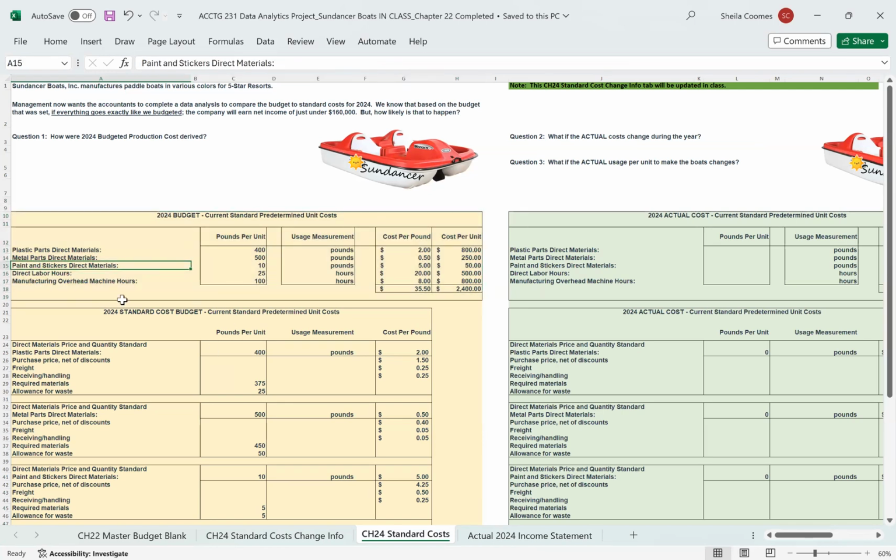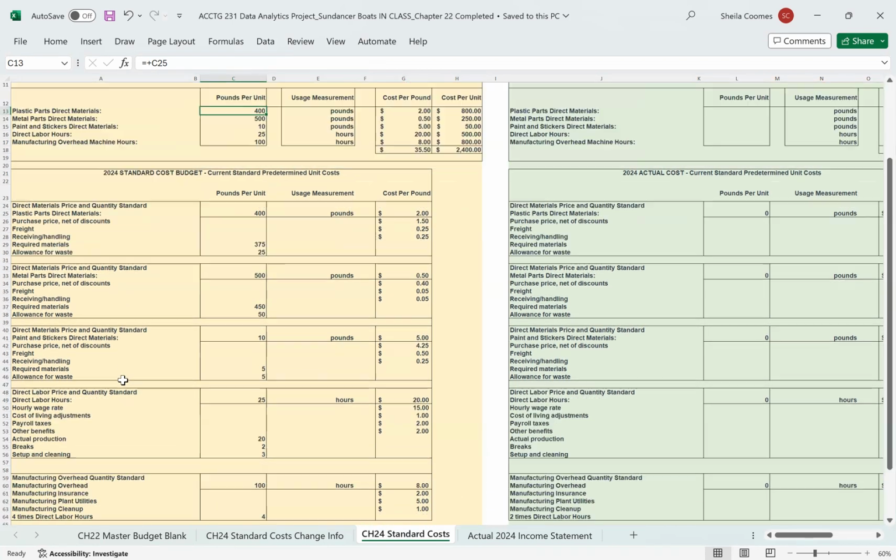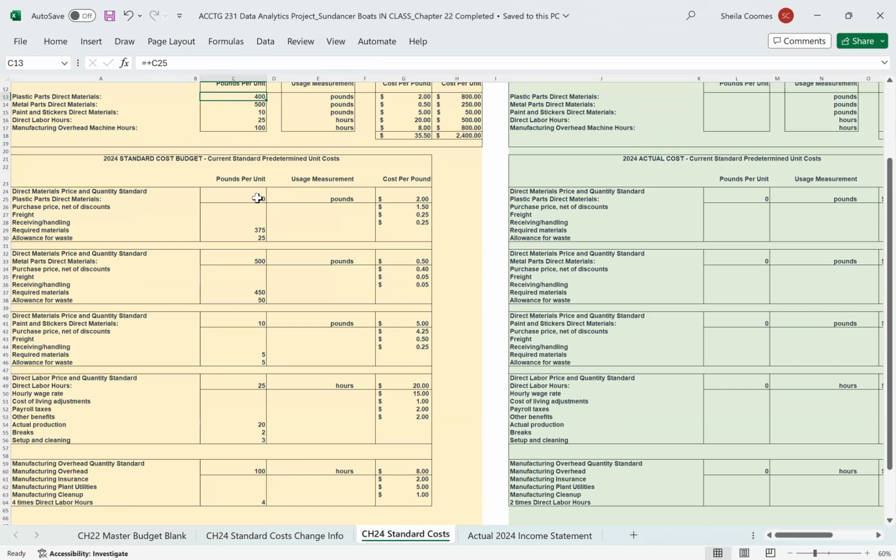So our standard, just to walk you through how this works, question one is, how is the budgeted production cost derived, okay? Well, it was derived because we said plastic parts took 400 units. Well, if you come down here, now we're going to see what standards made that up, okay? So of the 400 pounds per unit, which can be found here, notice that this is a sum of these two items.